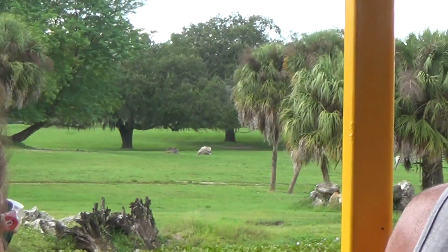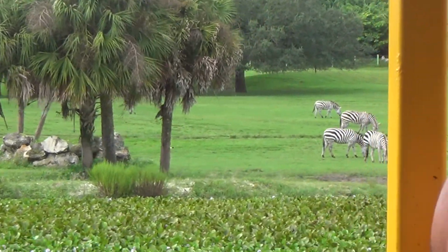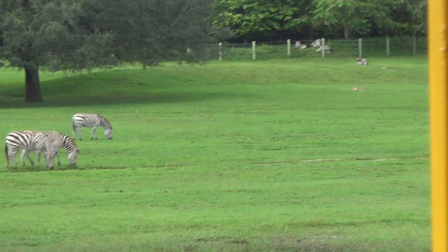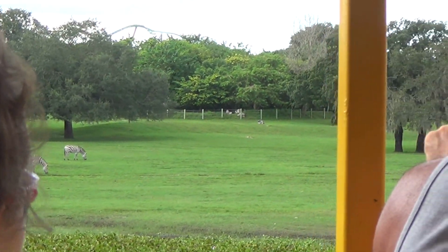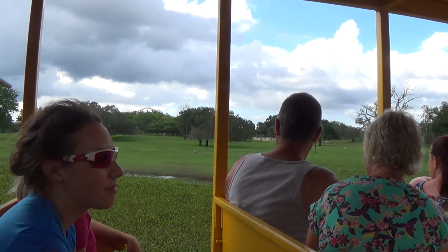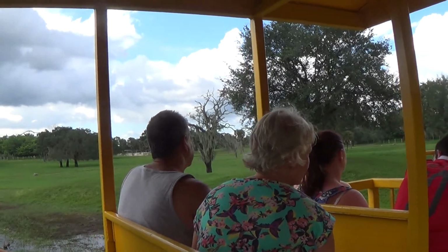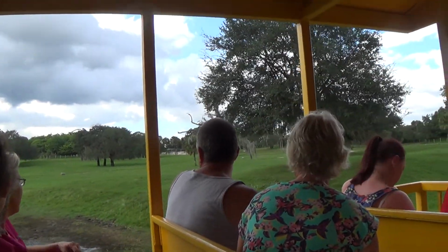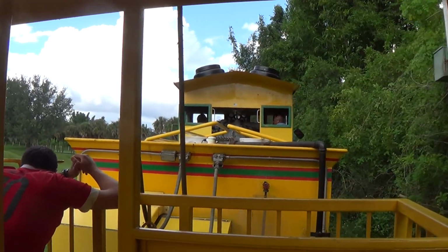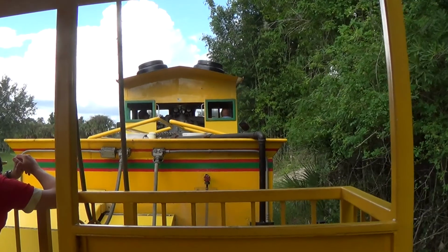The way you can tell the difference between the two is that the Grant's zebras are the smaller breed. Also, on the Grant's zebras, the stripes go all the way around the side of their body. They happen to be the most photographed type of zebra in the world. In fact, if you normally see a picture of a zebra, what you're looking at will probably be a Grant's zebra. Grant's zebras happen to be one of the most accommodating types of animals in the world. They'll actually slow down their entire herd to accommodate those slower in the herd.